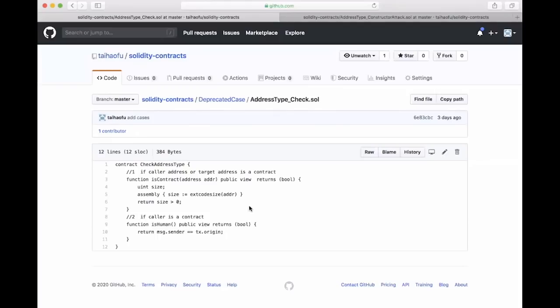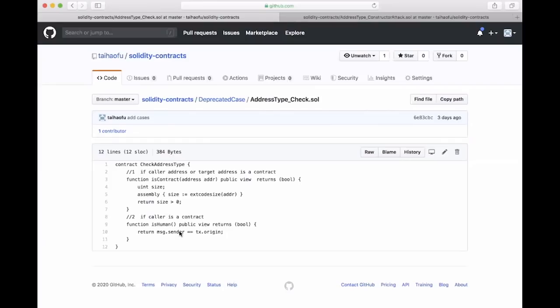Yes. Okay, sure. So Solidity actually defines an assembly language, so you can use inline assembly inside Solidity source code. Inline assembly is a language which is close to the language that can be recognized by the virtual machine directly. So extcodesize here is a function whose parameter is an address, and the return value is the exact code size of the contract corresponding to this address.